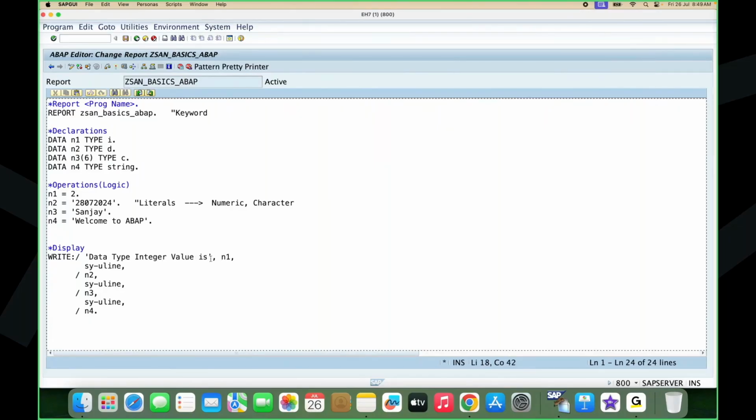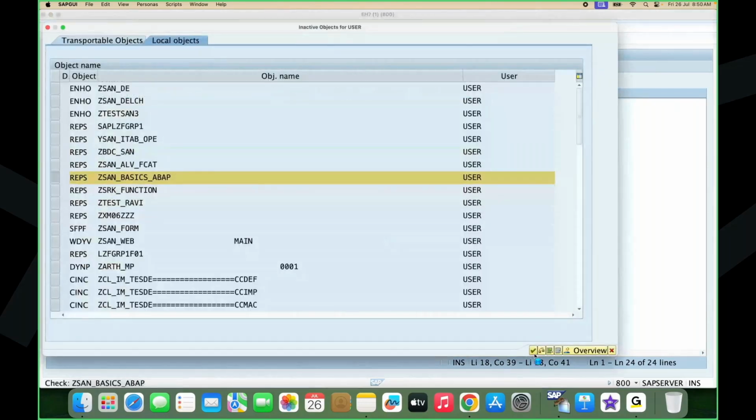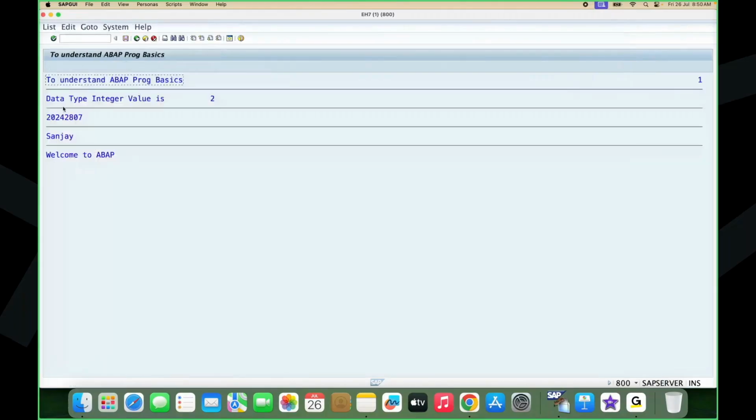So I wanted to say data type integer value is 2 in my output. In that case, you have to use a character literal, comma followed by your data object. Now if you save, check, activate and execute, you can see data type integer value is 2.